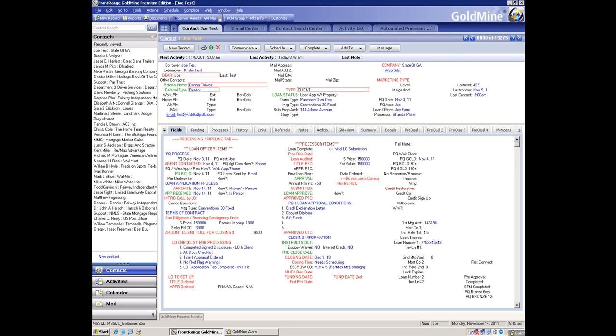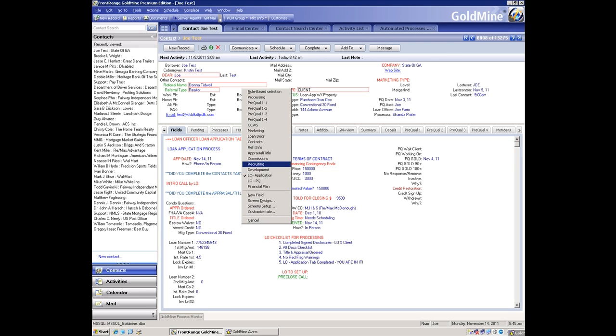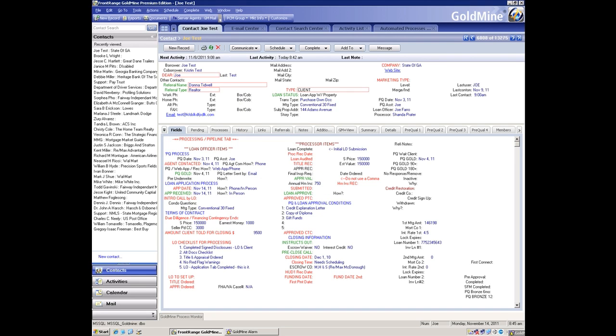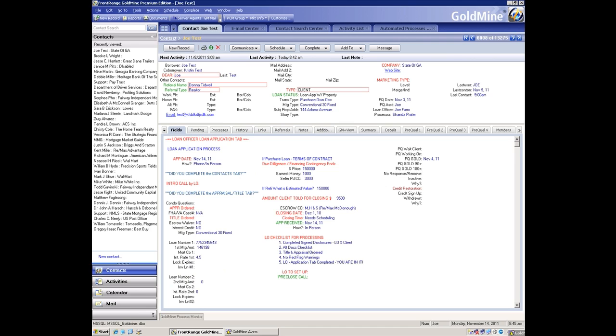Really, if you're a loan officer, you should be filling out this stuff, which is really the same thing as what's in the LO application screen, except I put in a couple reminders here. Did you complete the contacts tab? And did you complete the appraisal title tab, okay? So basically, the left-hand side of the processing tab is basically the same thing as the LO application screen, all right?